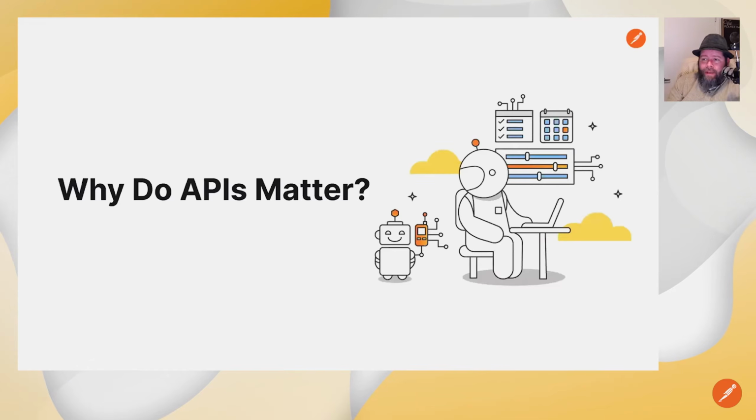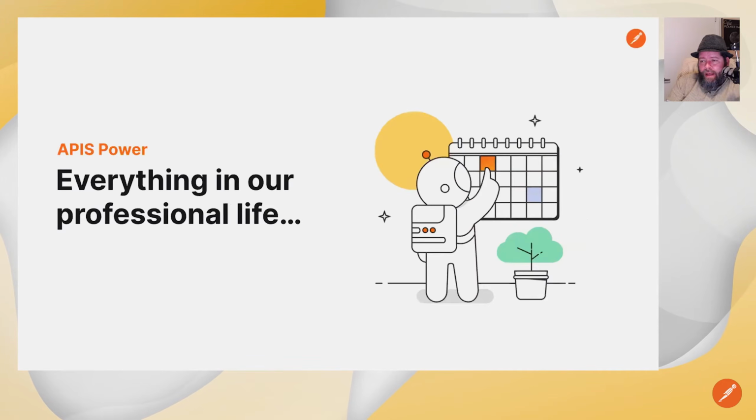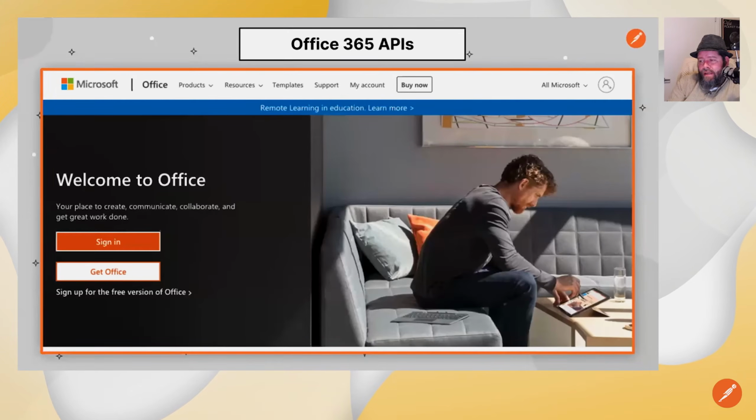So why do APIs matter? As I said, everything in our personal life is being powered by APIs. APIs are powering everything in our professional lives. Our jobs depend on this. And I'll walk you through just a handful of the top websites and applications that we use in our personal and professional lives, just to show how important it is if you know these APIs exist.